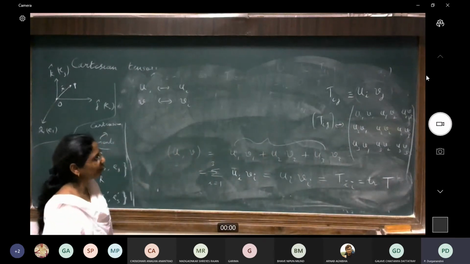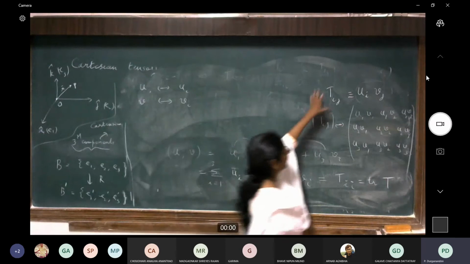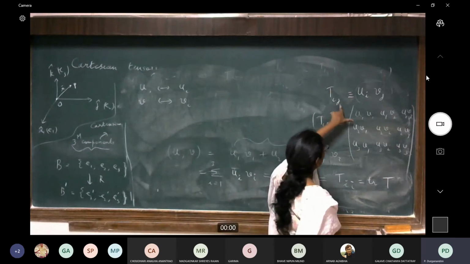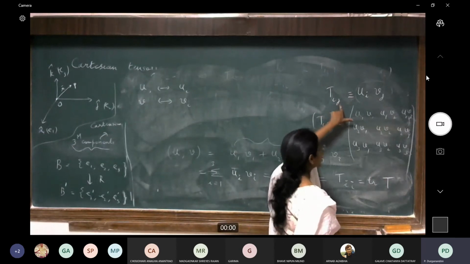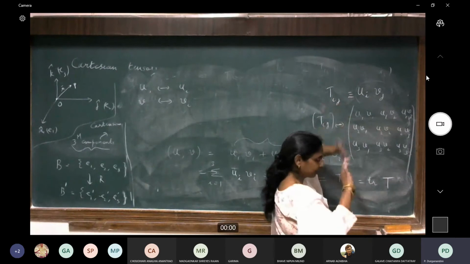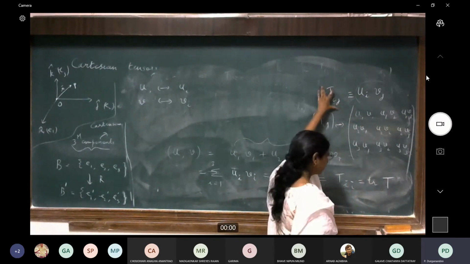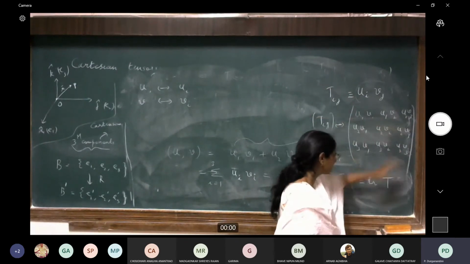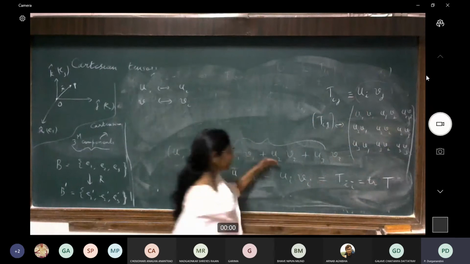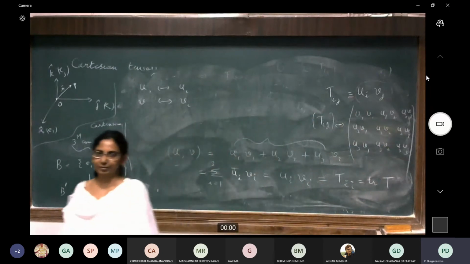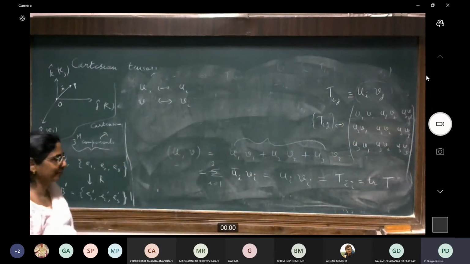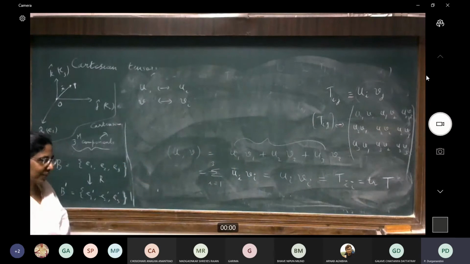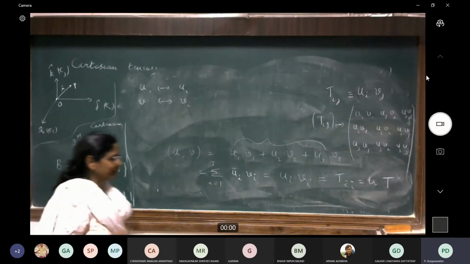Okay. So what have I done? I've taken the second rank tensor and now we took the two indices to be the same. Once I have two indices the same, and if I don't tell you anything else, it means it's summed up. Then what I get is actually the trace. But then what you find is that your trace remains invariant under rotations, because this is nothing but your scalar, a number. And this is something which you already know.